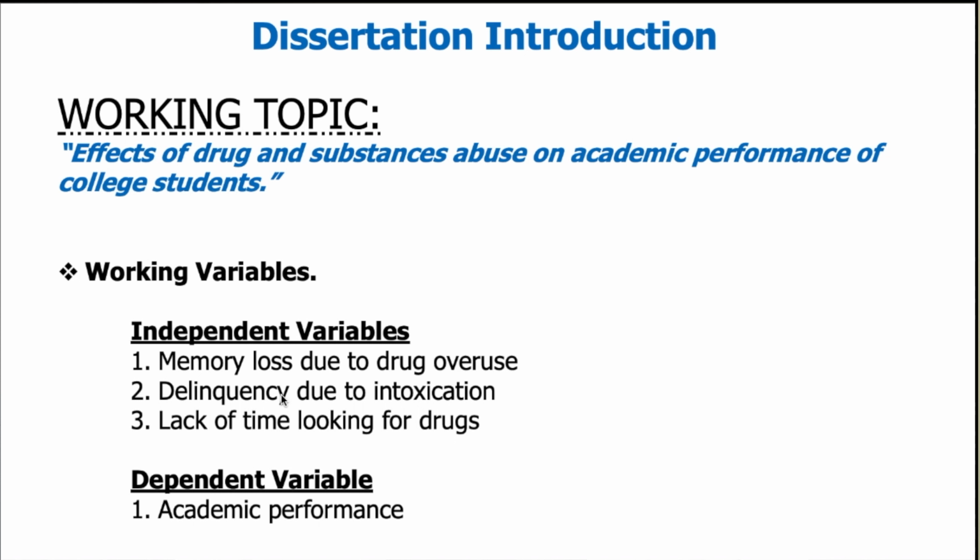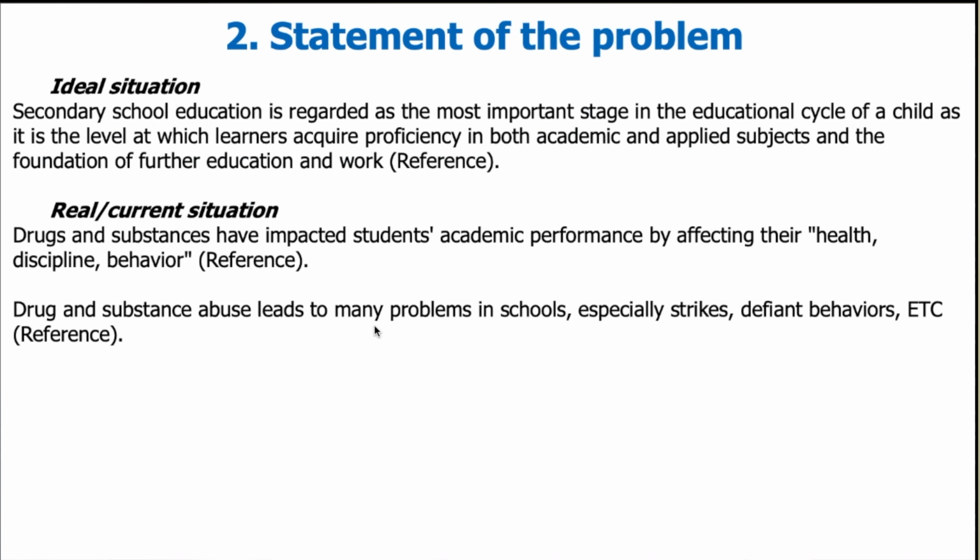Then lack of time can be attributed to changes in your behavior such that you no longer have the normal routine that you used to have as a student. Then you can also add that drug and substance abuse lead to many problems in school, especially strike, defiant behavior, etc., etc., and then you provide a reference.